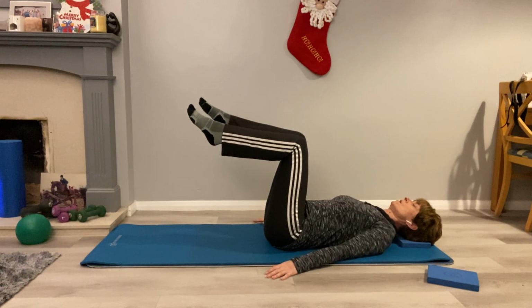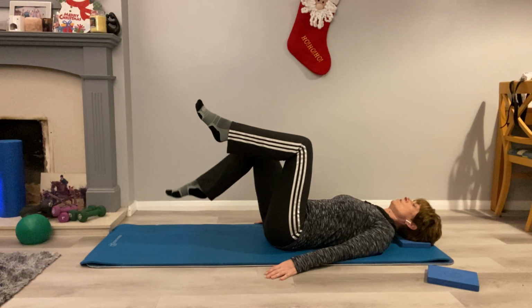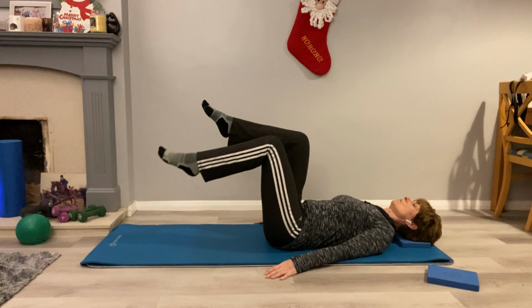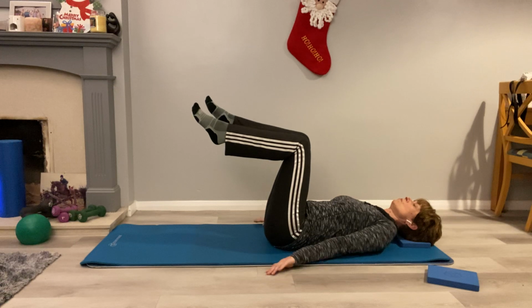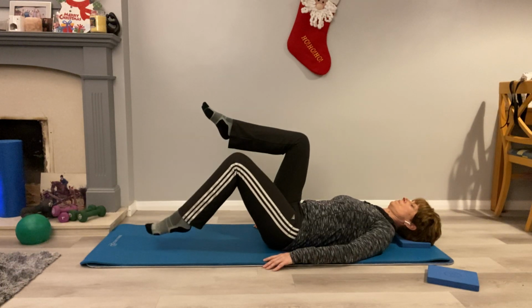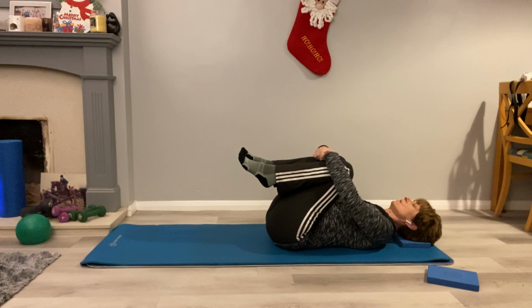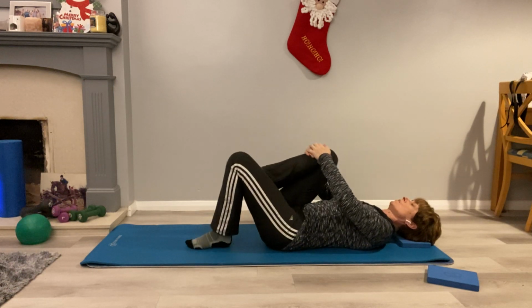That back imprinted. It's quite hard to do that, isn't it? Especially the slower that you go. So if we go slowly, even slower, it's so much harder to do. So we'll do one more on each side, just that little bit slower. And then bring the knees into the chest. I always find it's a really nice release. And then we'll bring feet down one at a time.